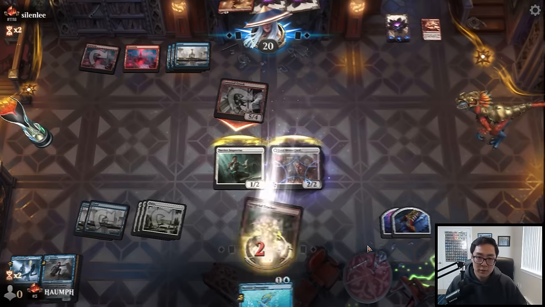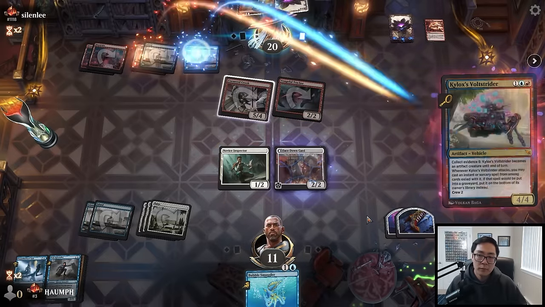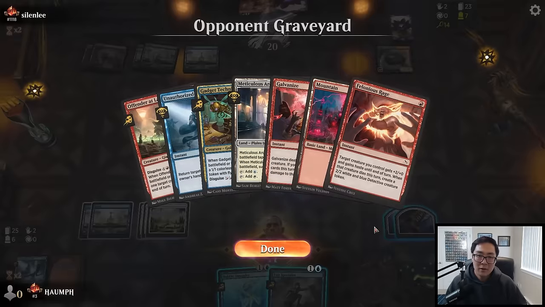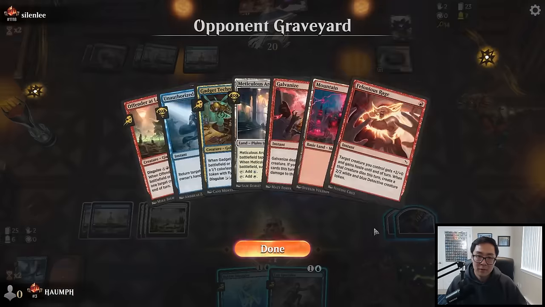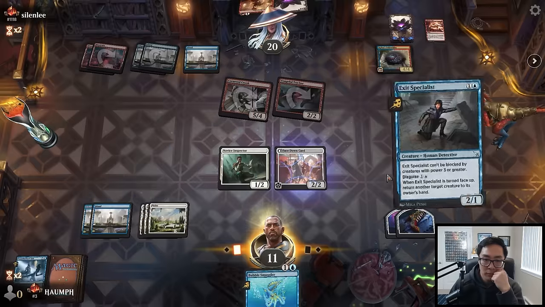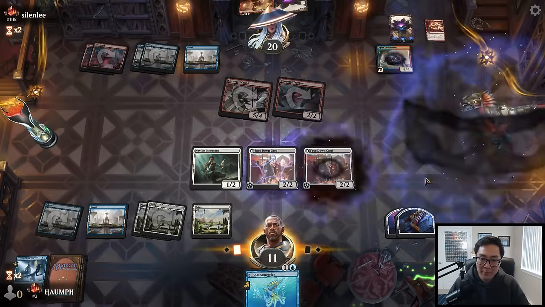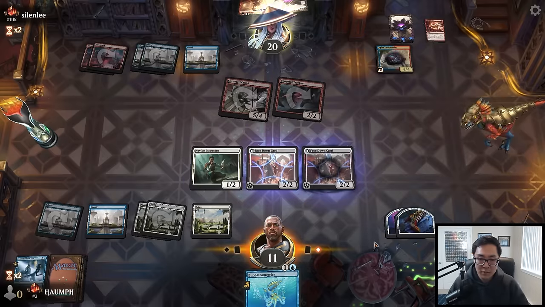We'll keep the exit specialist. Kylox's Voltstrider? Oh no. That is horrible. They can bounce my face down card? This one's going to be a tough one. They've got a sweet blue-red deck brewing here. Novice Inspector, I might use here to chump block.